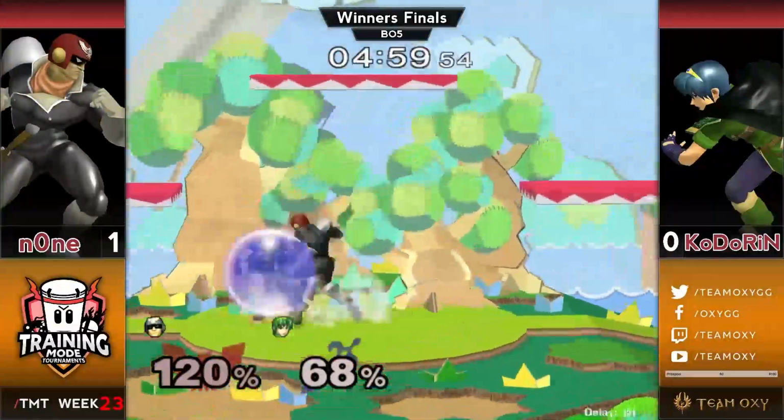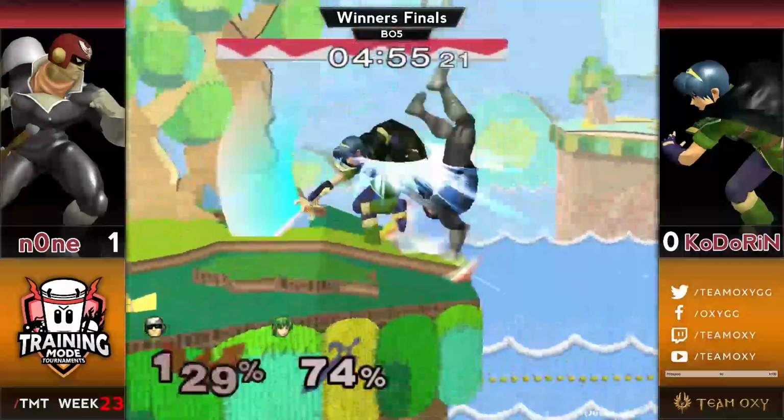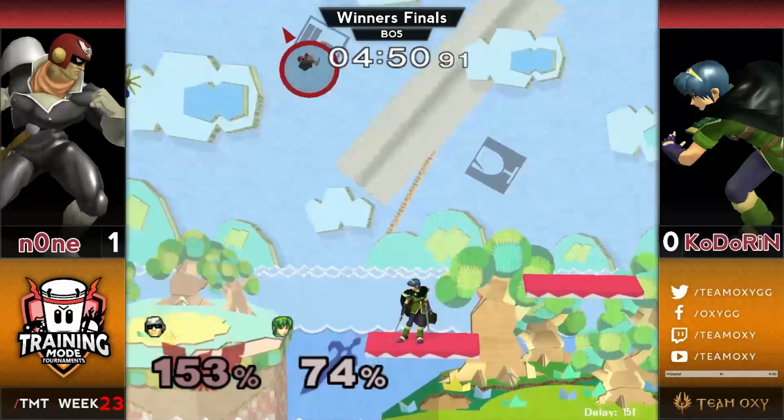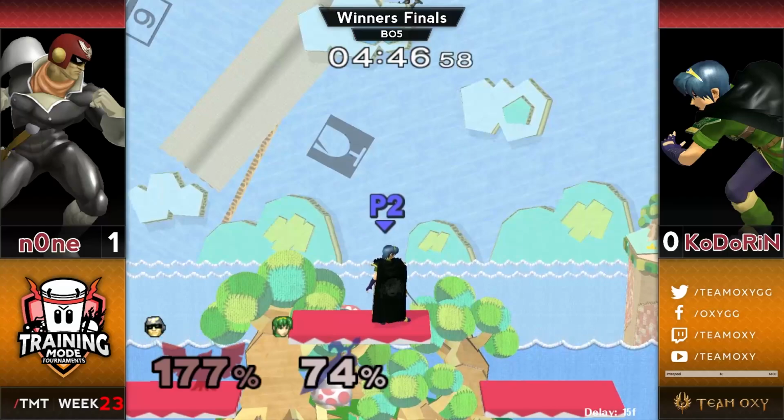Throws out a stomp. Doesn't really get punished for it, just a jab. If you're able to throw out moves like stomps and only get punished with jabs, you're down for that risk reward. But KoDoRiN finding the grab here, holding center stage, pays off once again. n0ne has no resources, dies off the top. Tipper up there is going to close it out. Good stuff to KoDoRiN for staying in there.